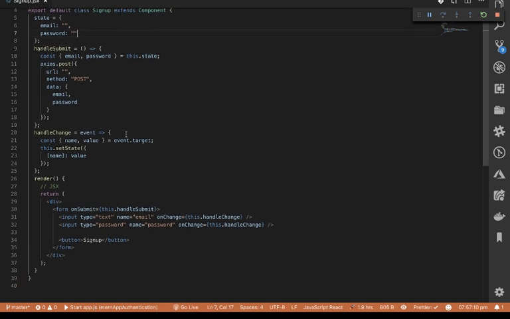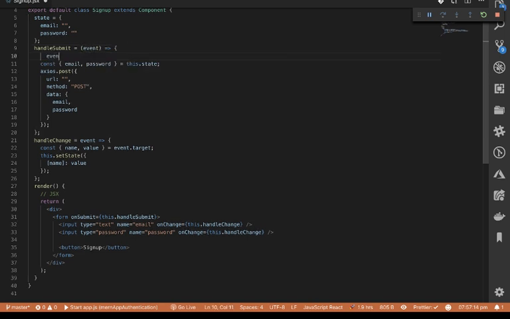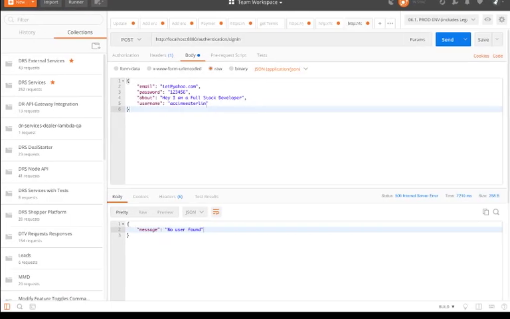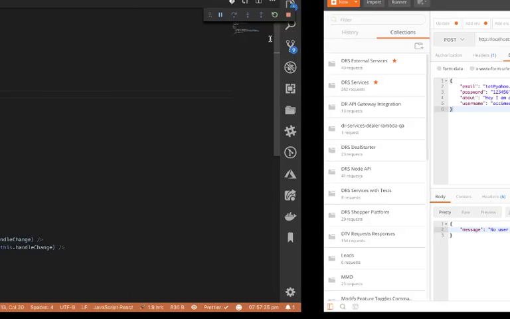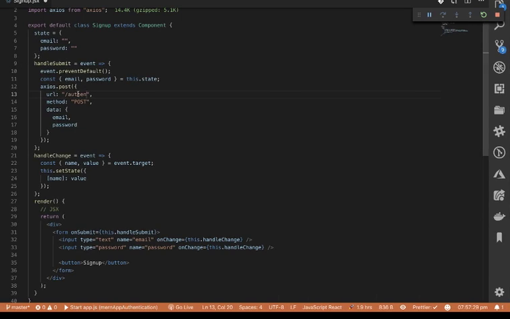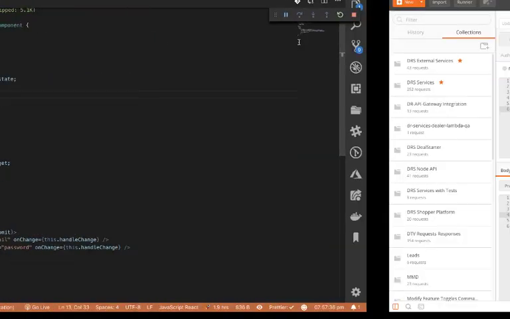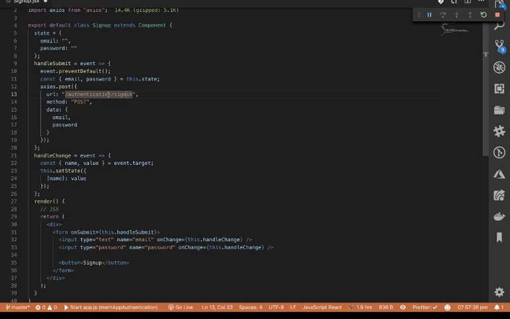And then one last thing I'd like to do is whenever we click this function, we want to disable the default user event. So we're going to prevent default. Okay, cool. And then the URL of where this user is located, it was located under that URL. Which one is this? This is the sign up. So we'll do sign up. What was the sign up? So we're going to go here over the sign up. So that should look good.